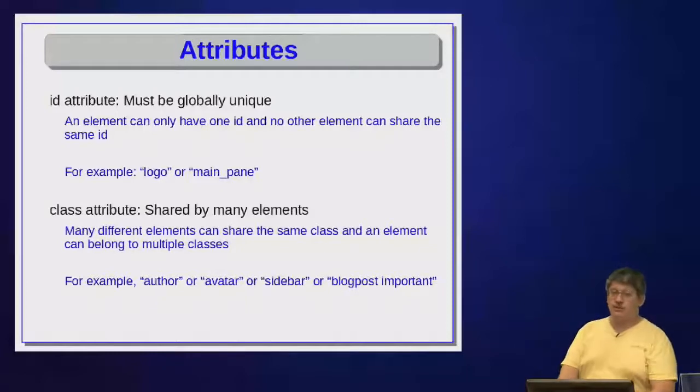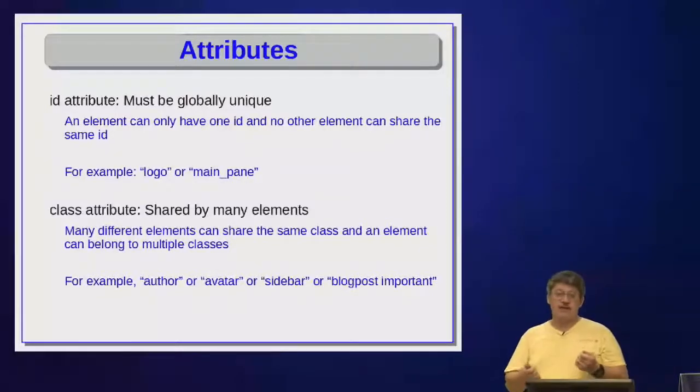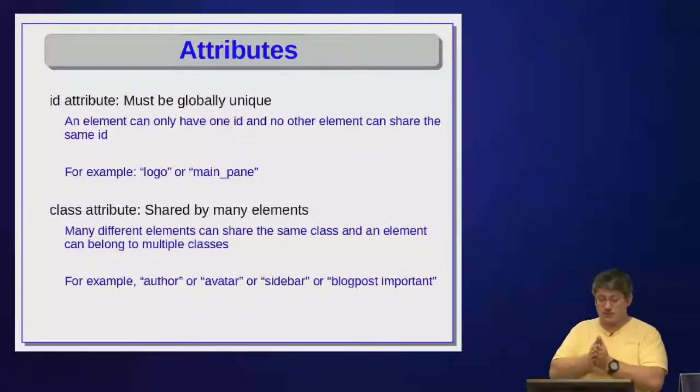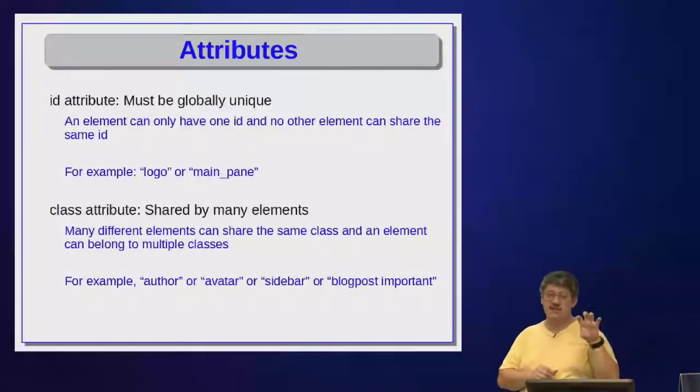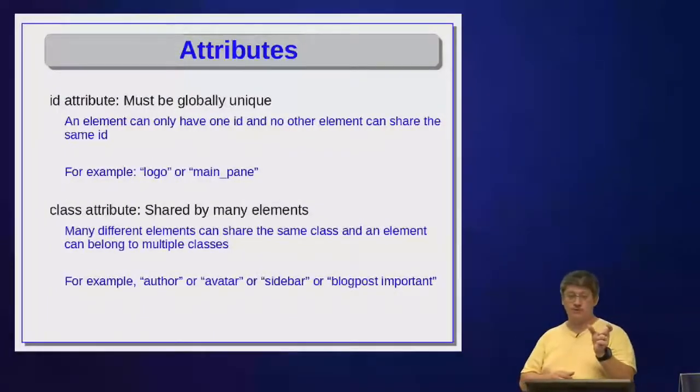I can also put an element into two different classes, and the way that's done is you just list them both and put a space in between. So here I could list the text of my blog as being both a blog post and being important. And if I said blog post important for the class attribute, it would not only be in the blog post class, but it would also match the important class. Let me show you what that looks like.